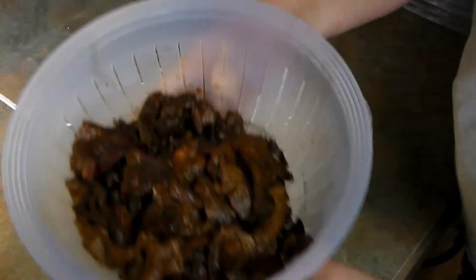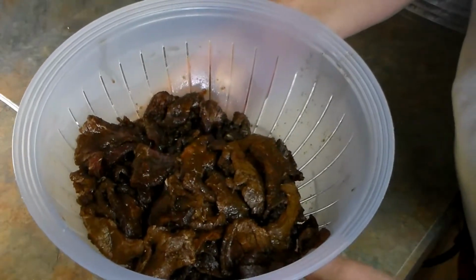The meat browned up really well. And it smells pretty amazing. So let's get it on the dehydrator and get it started.